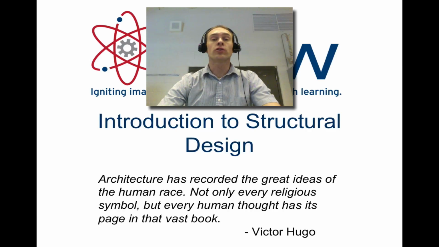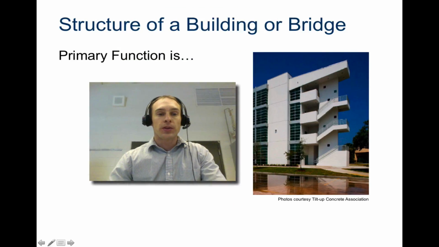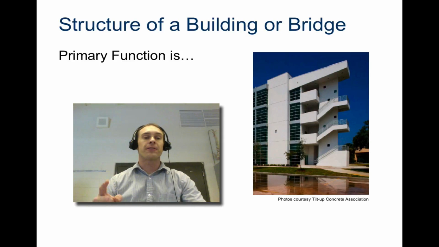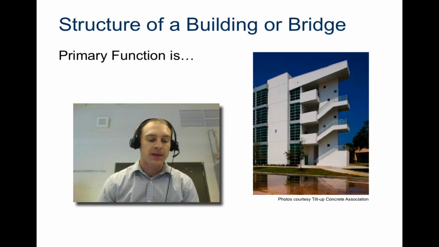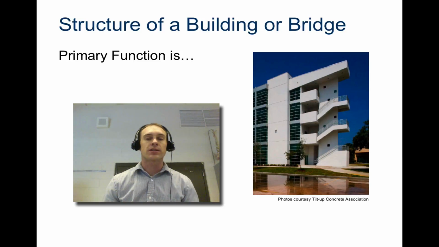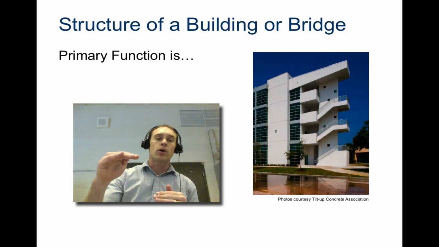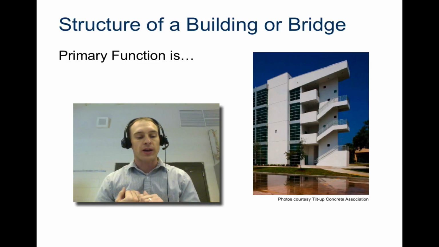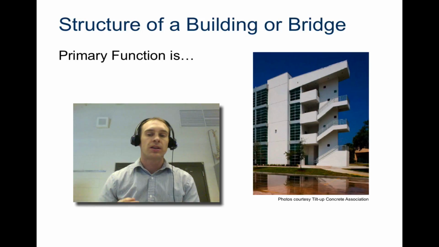Let's take a look at structural design. I'll try to help you with notes so you know when to write some things down. So let's start here. The first thing I want you to note down is a primary function, and it is to support and transmit the building loads to the ground.